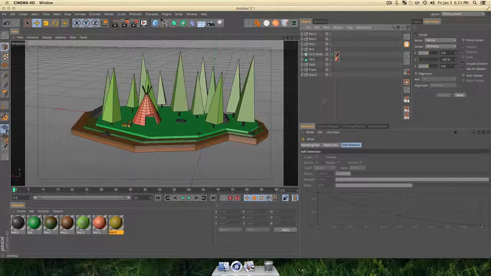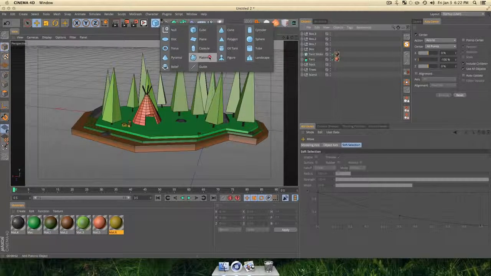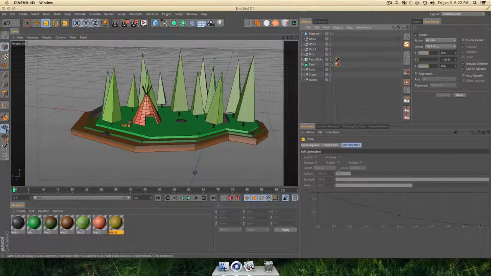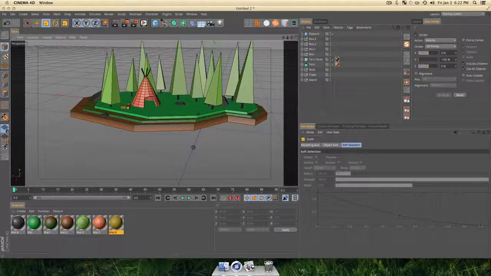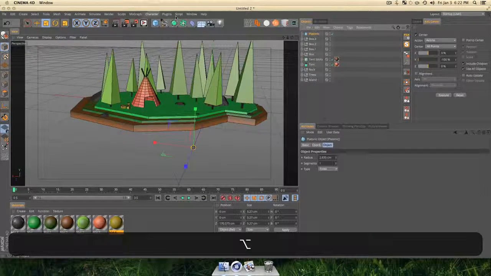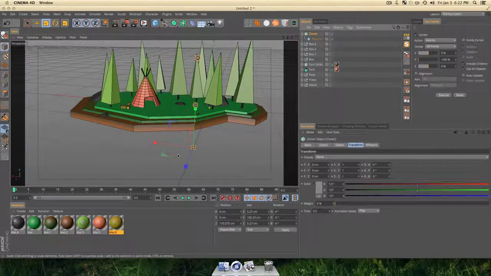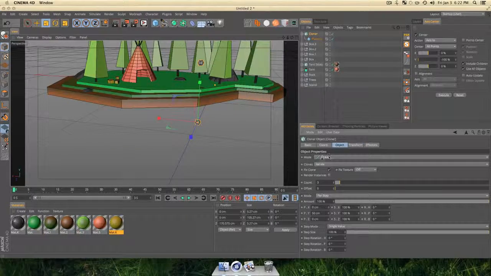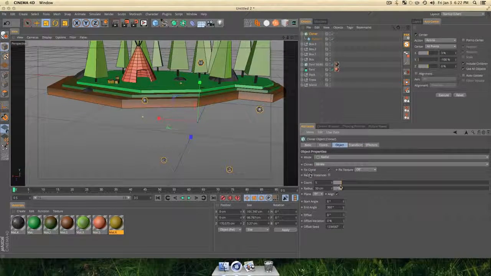Now let's create a little fire pit. I'm going to create a platonic object and scale it down a lot. That's good. I'm not even going to change it any more than that. Just scale it down significantly. Holding Alt on your keyboard, go into your MoGraph and grab a cloner. So our cloner's object mode is going to be set to radial. We're going to set our plane to XZ and turn our radius down.